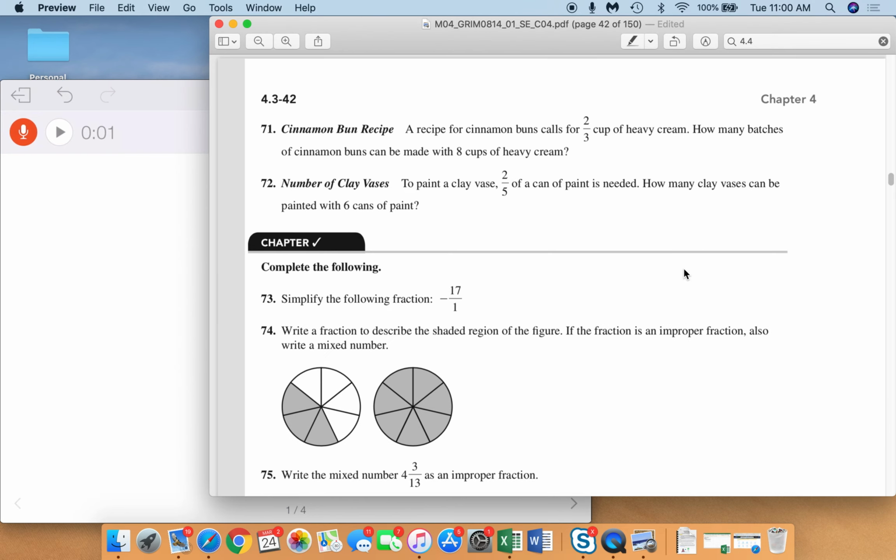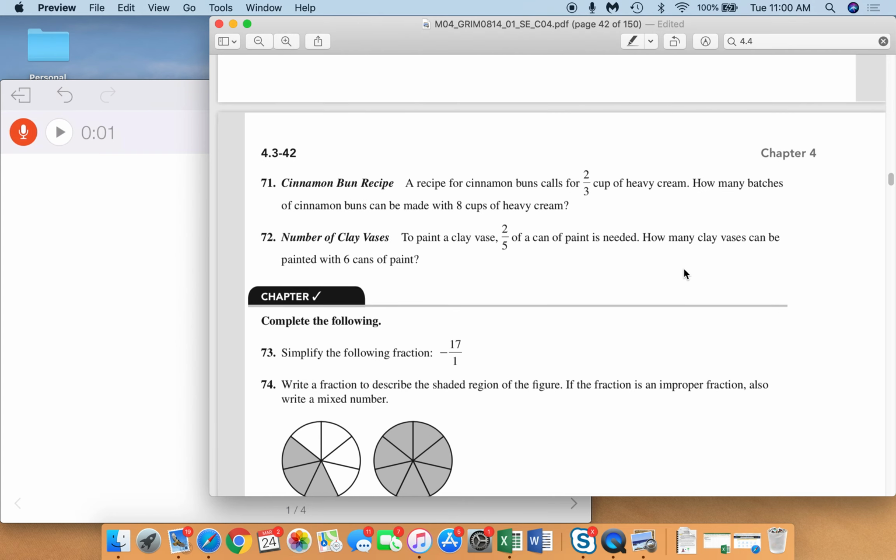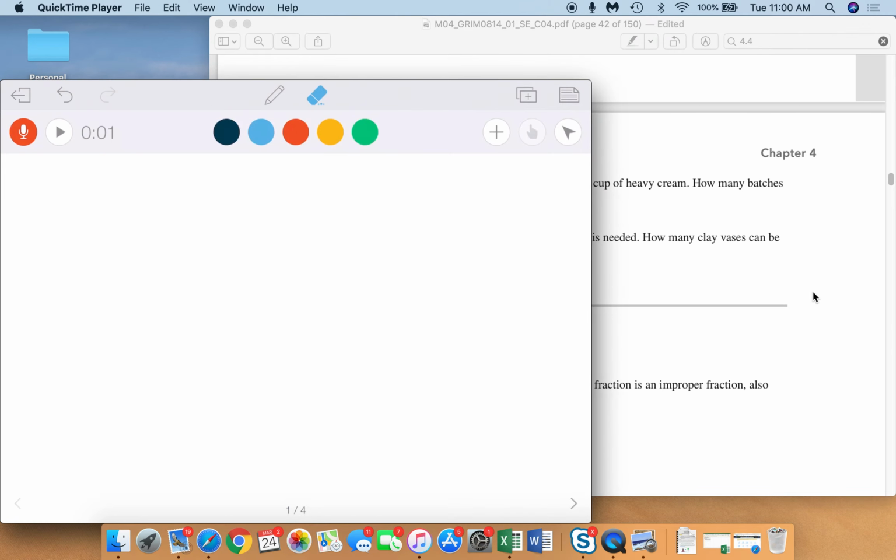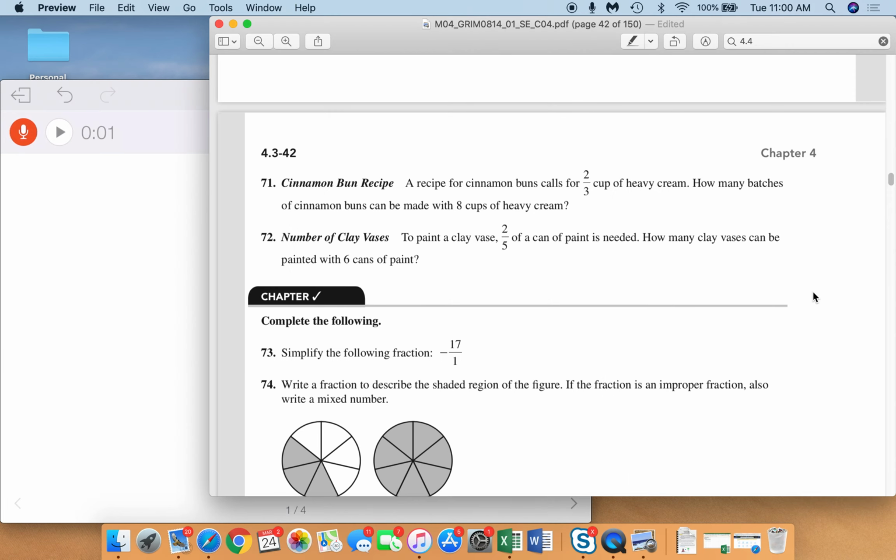One thing I wanted to talk about from the last section before we get going was the cinnamon bun recipe. I remember last semester this gave some of my students quite a bit of a hard time. So this is the format we're going to be going with forward. I'm going to have the workbook, and then I'm going to show you the work over here in this whiteboard. So just bear with me as I go back and forth, and if you have questions, make a note. You can even put what problem I'm working on and then let me know after, and I will go back over it. So again, last week we were talking about fractions.